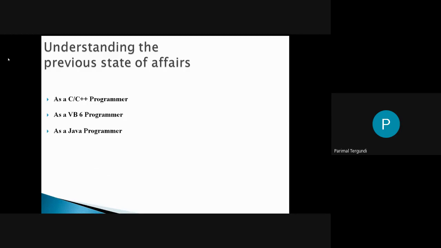Next, so about Java. So what are the good things about Java? So we all know that Java is platform independent, right? But what is the problem? What are the problems that we face?